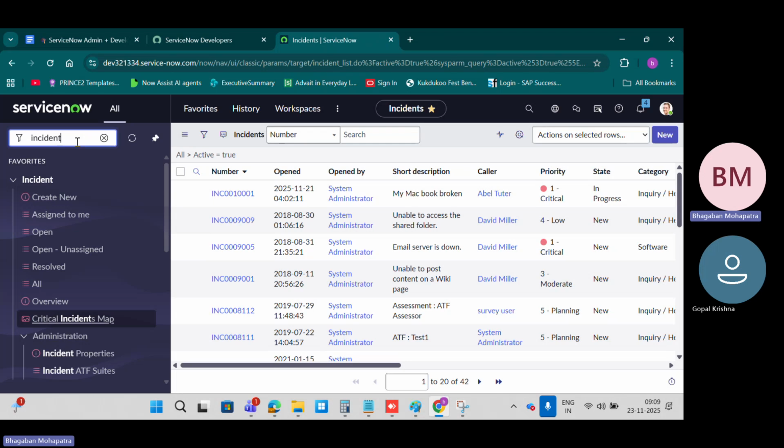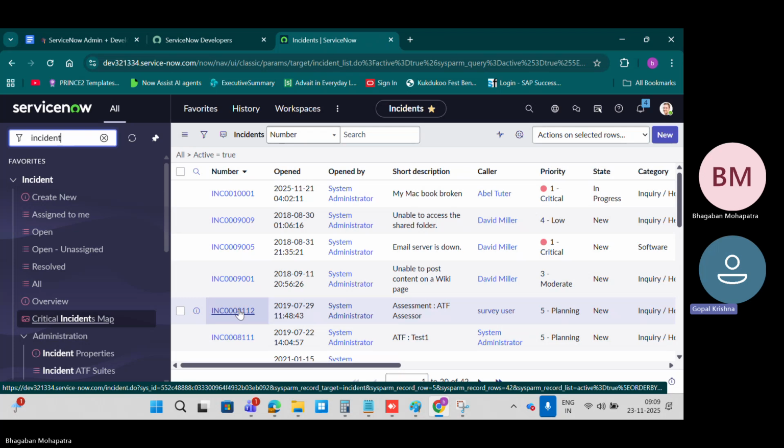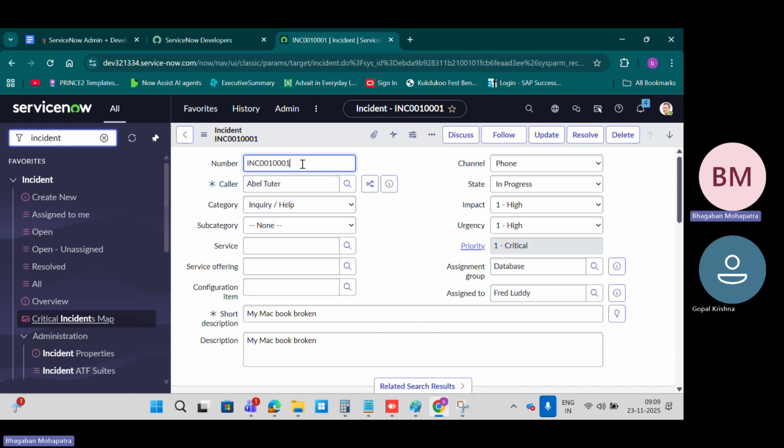No, the incident number you cannot change because these numbers are auto-generated fields. Yes, you can change it here, since this is a development instance and nothing has been applied yet. If we go to a production instance or anywhere else, this field will always be disabled.